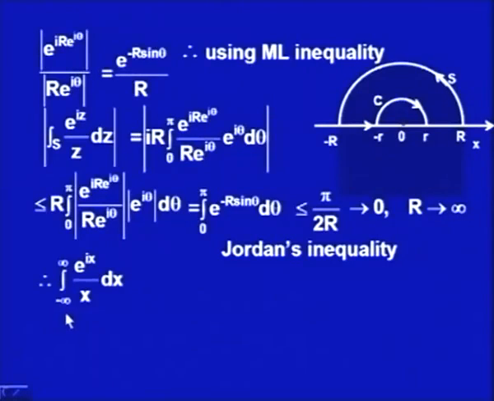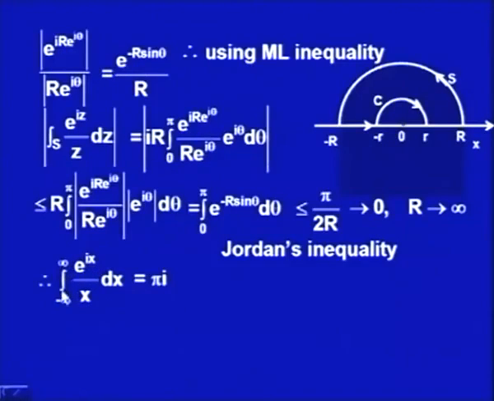So, now if I take the limit as r approaches infinity in the last expression which we have got, that the principal value of the integral from minus r to plus r of e to the power I x upon x dx, plus the integral along S of e to the power I z upon z dz, is equal to pi I. So, this would be pi I, because the second part is 0.